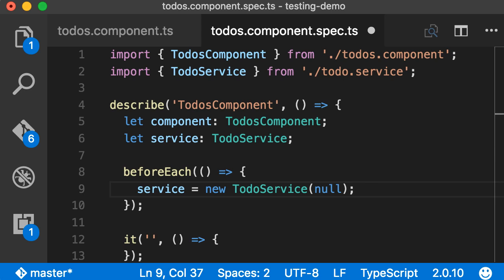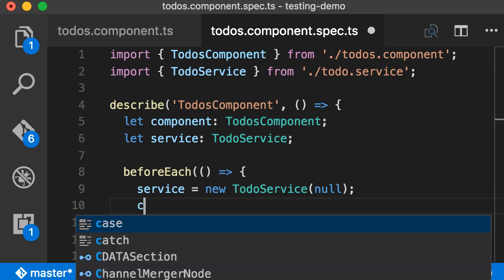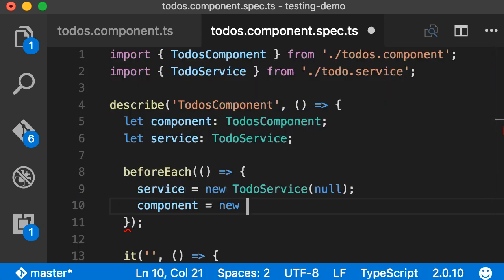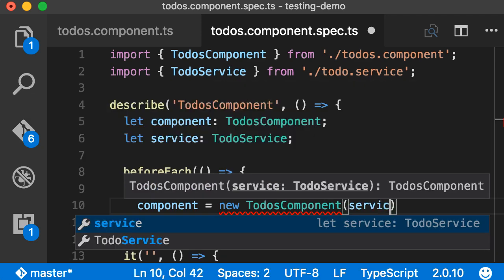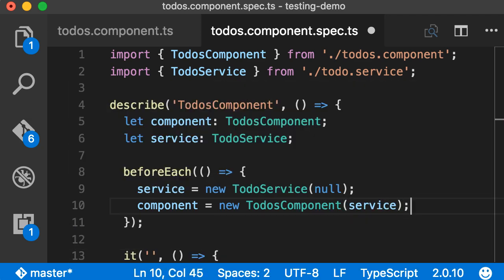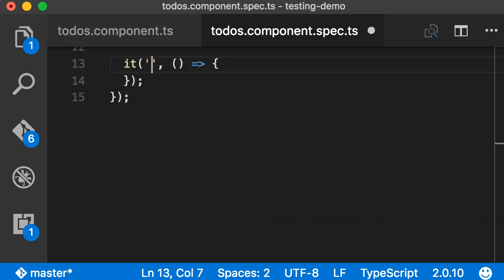I'm going to change the implementation of getToDos method in this service. You're going to see that in a second. So here's our service. And now let's initialize our component, new to-dos component, and pass the service here. Now there is also another approach in unit testing components that use services. So instead of giving this component a real instance of the to-do service, we give it a fake implementation, which we call a stub. I'm going to show you how to do that in the next section. So here's our beforeEach function. Now let's write the test.